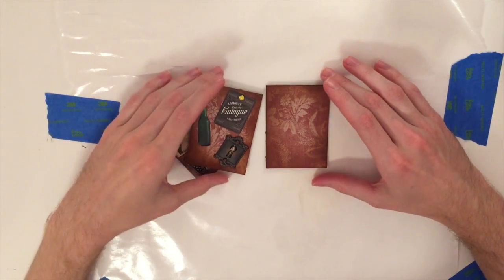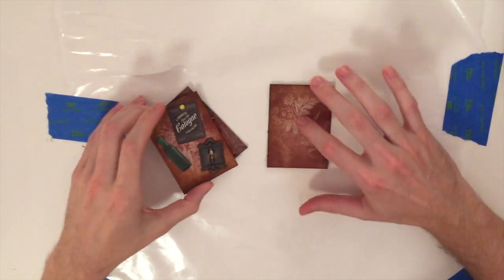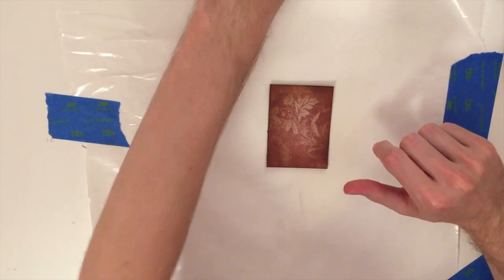Alright, so there's my base color. I think it looks great. It gives it that great sepia tone to the board. So let's go ahead and start adding our elements onto it.